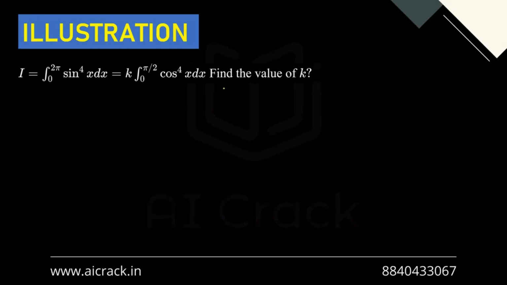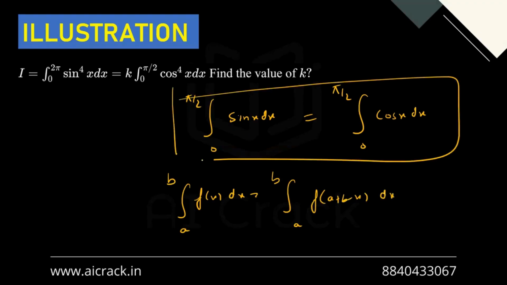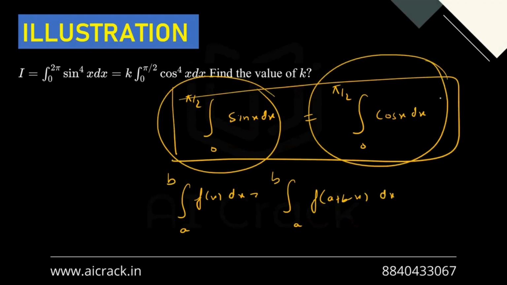Now, before moving forward with this question, let me tell you one thing. Whenever you see an integral of this type, 0 to pi by 2, sin x dx, sin square x dx, sin cube x dx, sin 4x dx, whatever, or an integral of type 0 to pi by 2, cos x dx, cos square x dx, cos cube x dx, cos 4x dx, etc., you have to be very comfortable in thinking that these two are exactly the same. Why? Because if you use the property integral a to b of f of x dx equals integral a to b of f of a plus b minus x, you can see that these two actually are equal. So if this has been asked, you have to assume this also. If this has been asked, you have to assume this also, right?